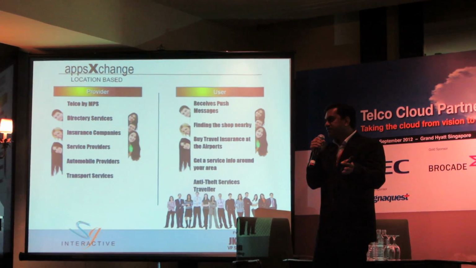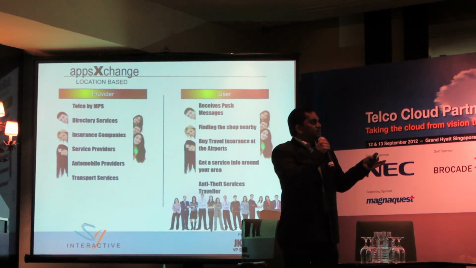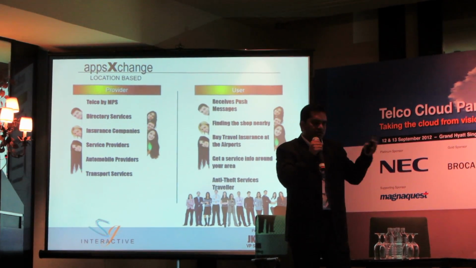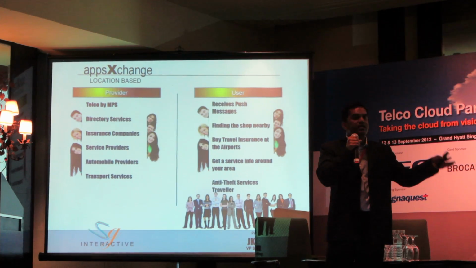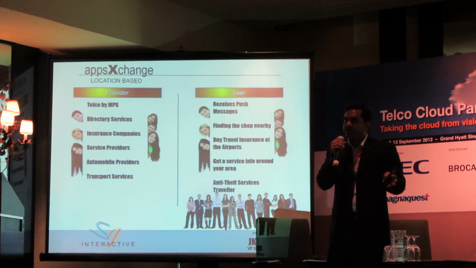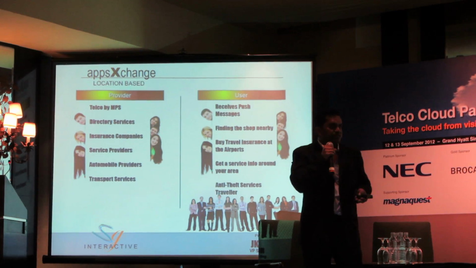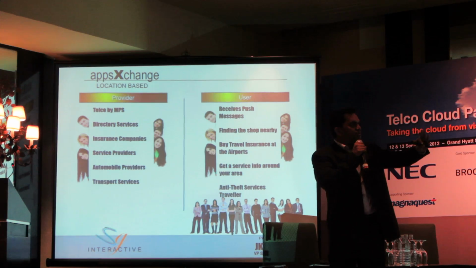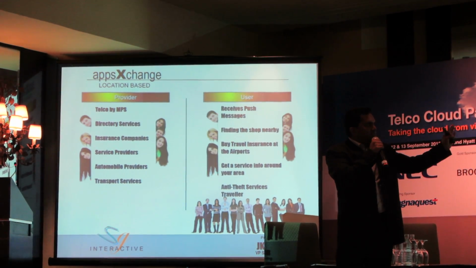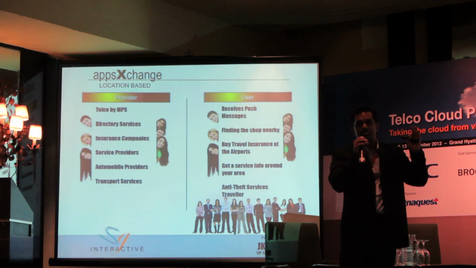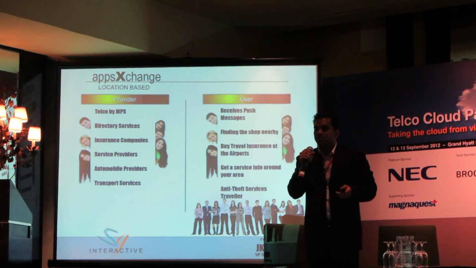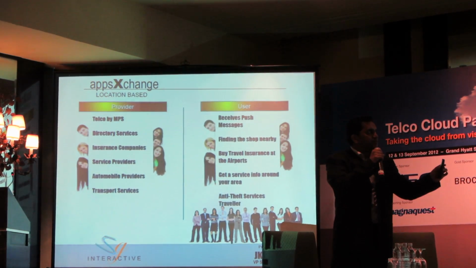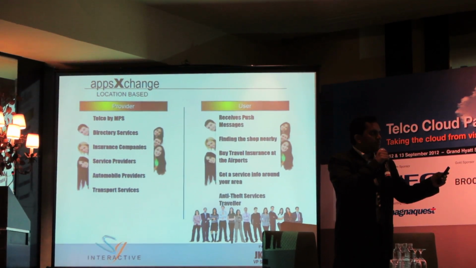And on the other side, you see from the user's perspective. The user gets the notification every time anything happens, like John said very rightly, like if he's going from one place to another one, the condition's there, and of course you get a notification for that. And of course, finding the shops nearby, travel insurance. I'm just trying to correlate the whole thing together, that how you can actually get the services together with the help of just one device. Because you wanted to know the things the way you wanted as a user.